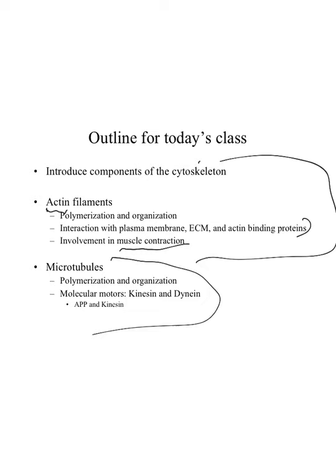where I'll focus on another component of the cytoskeleton, this time the microtubules. Again, take a look at how they're polymerized and organized, how material moves along the microtubules. And then I'll link this lecture to our lab, and we'll focus on a newly discovered role for our friend from lab, APP, in mediating kinesin movement along microtubules. This is an important part of the secretory pathway and the movement of material out of the cell. So we'll try to link what we're doing in lecture today to lab.